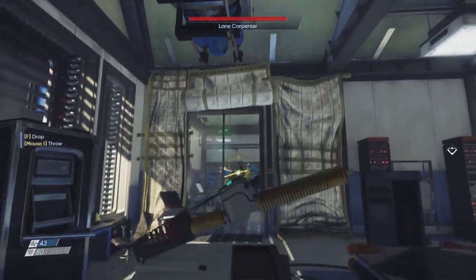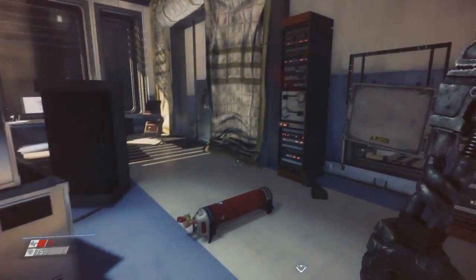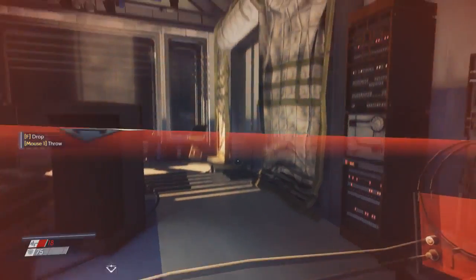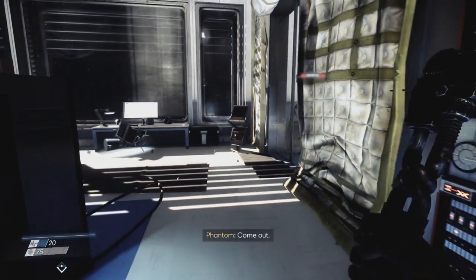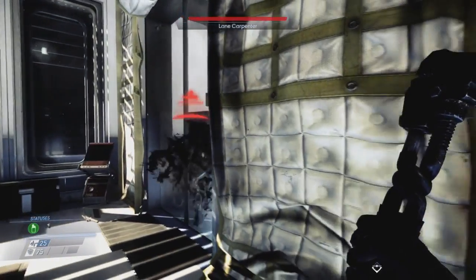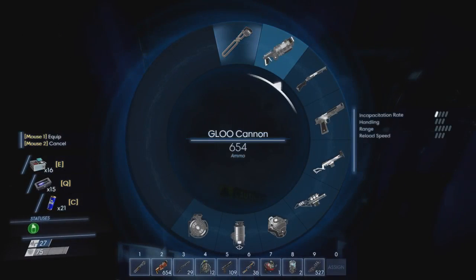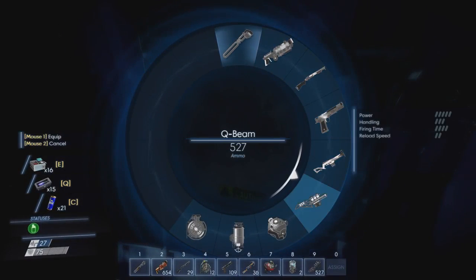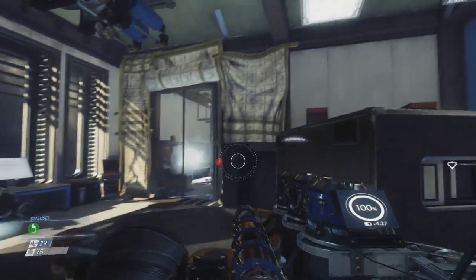Hey, Lane Carpenter. Oh! Oh! You took a weirdly long time to try that, considering you could apparently do it the whole time. That hurt you? Well, crap. I didn't know they could shoot me through the wall. Why'd they take so long to try that? So I can't get rid of you this way. I'm guessing I probably want to use the Q-beam and shoot that thing through the wall. And maybe that'll make it vaporize.